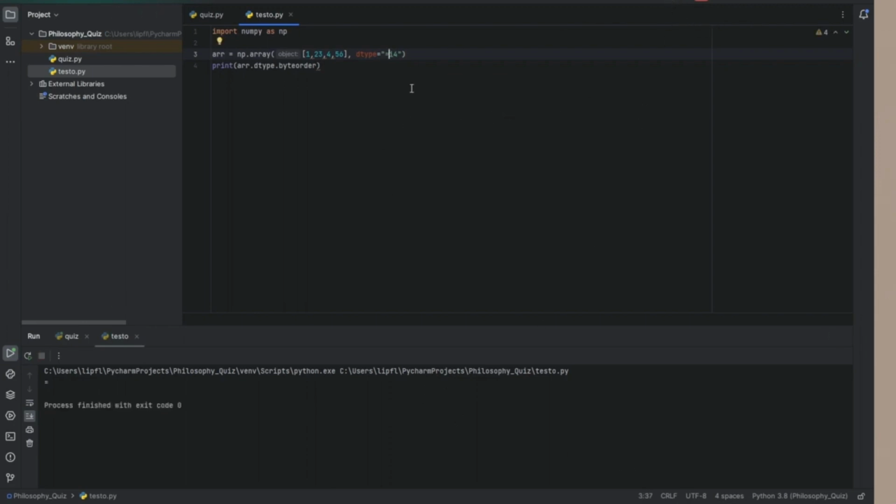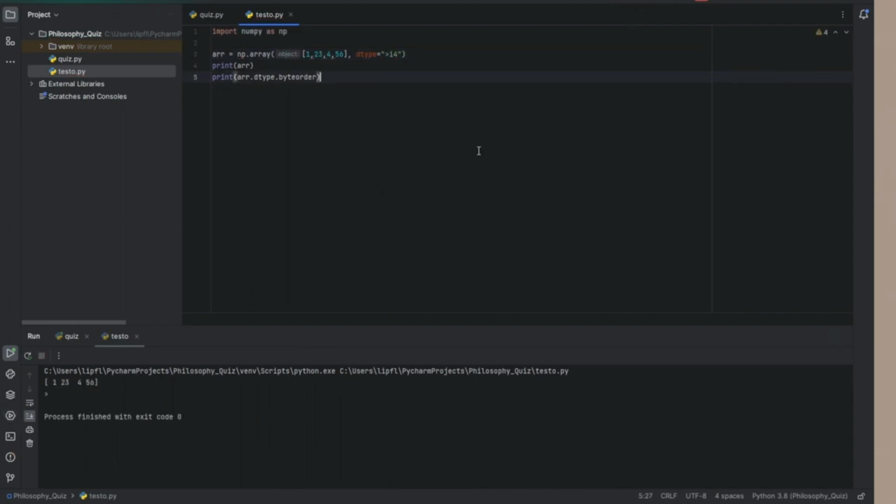Now we are using the native byte order. Let's print the array, by the way. And yeah, we are getting our equal sign because we said it is equal I4. And this will also get the equal sign because our system uses little endian.